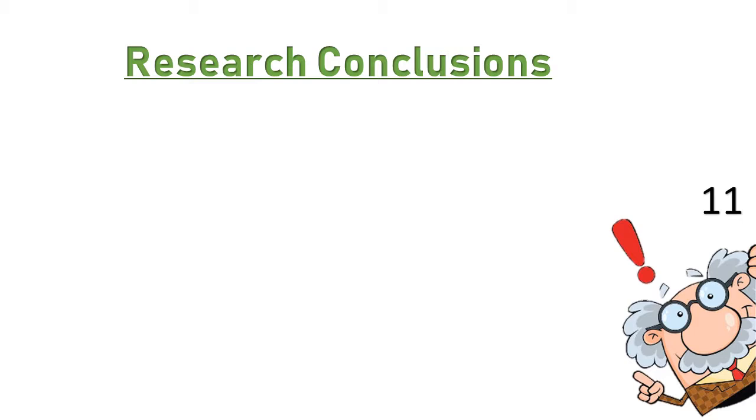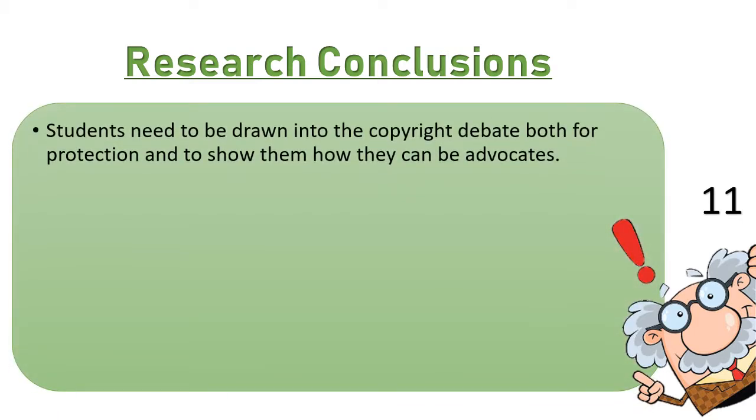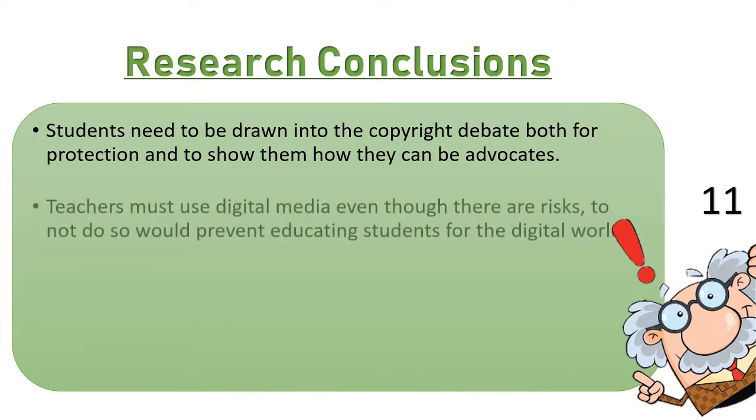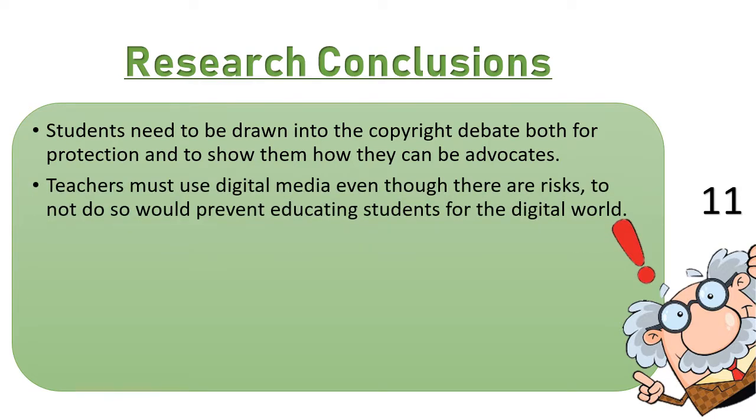Alright, now briefly I want to look at the conclusions that I drew from my research. The first being that students need to be drawn into the copyright debate, both as a form of protection when they're producing media, and also to show them how they can be advocates in certain parts of the debate, specifically when it comes to 107 and how there is a huge gray area there. Teachers also must use digital media, even though they may be putting themselves at risk when it comes to copyright. To not do so would prevent educating students for the growing digital world and globalization.